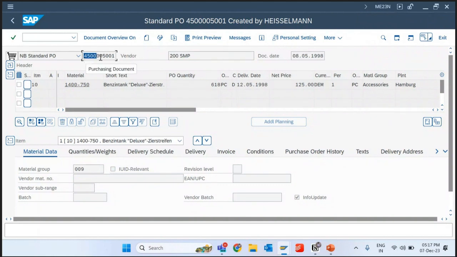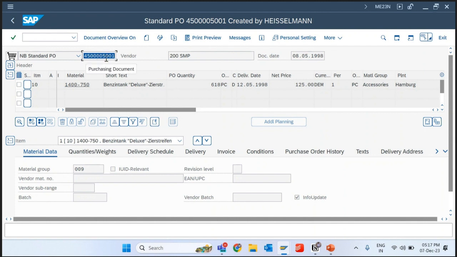So here we can see a number 454 times 0 5001. This is the purchase order number. Once we have the number, we can identify any purchase document. So every purchase order has a number, and this number we can say is the purchasing document.